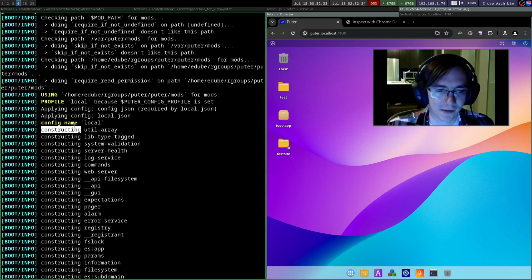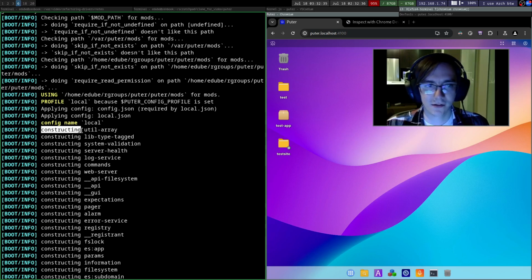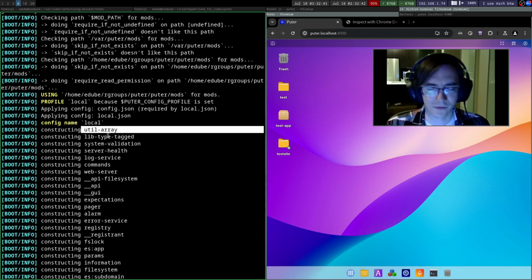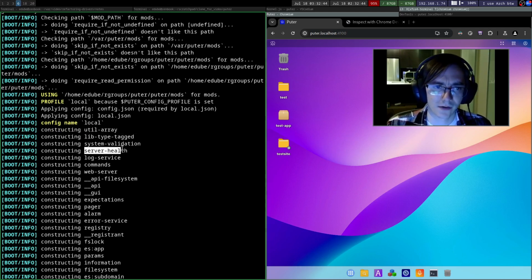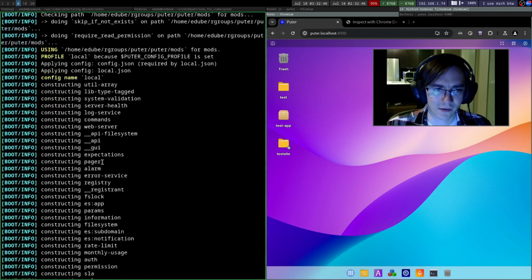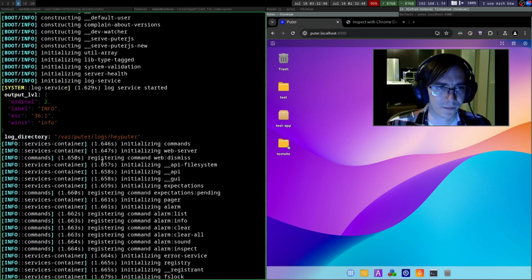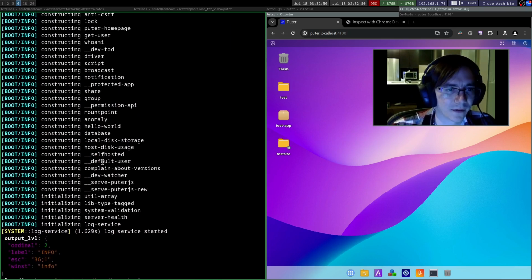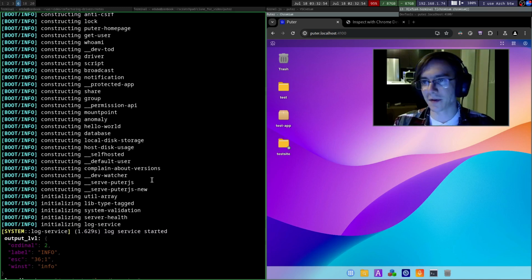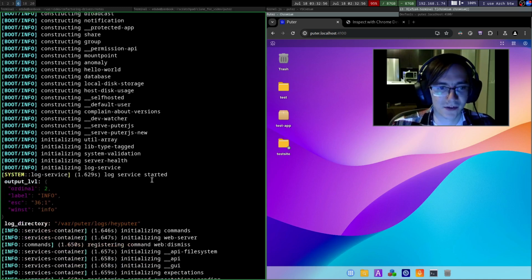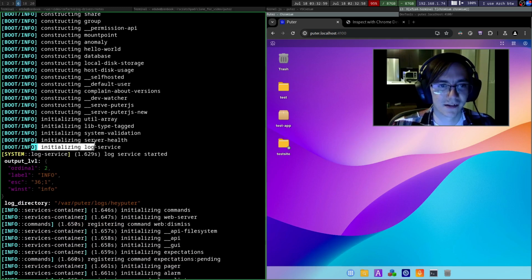The next message we see is constructing util array. That's one of the libraries we have. Libraries that are services. Server health, log service, etc. So we're constructing all the services. And then somewhere here we start initializing all the services. And this might be my favorite part, is after we've initialized log service, all the log messages suddenly changed.